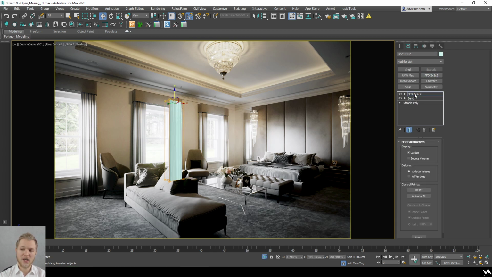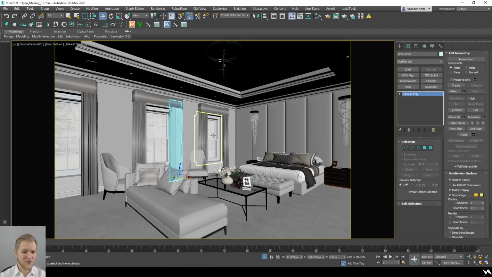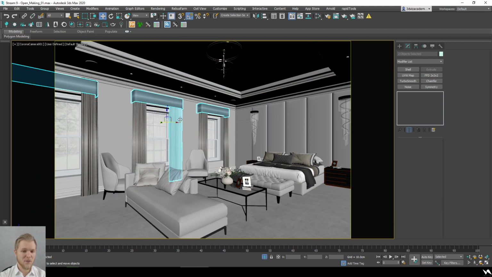Now, by adding a 2x2 modifier, I'm able to simply add this to our stock. Now guys, as you can see, we already have quite a lot of objects to cover, so let's just go through the basics of most of them.